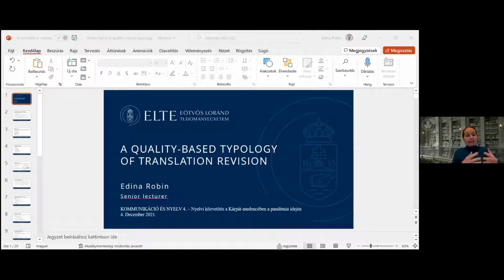I like to summarize these guidelines as Minimax strategy of translation revision. For me, this means that the revision should include minimum intervention for maximum result. The maximum result and the minimum intervention not only refers to the number of modifications, but also the extent of modifications. So if there's a problem in the text, the modification, the correction needs to be made in a way that it is transparent and not deleting whole sentences, but I will come back to this a little bit later.